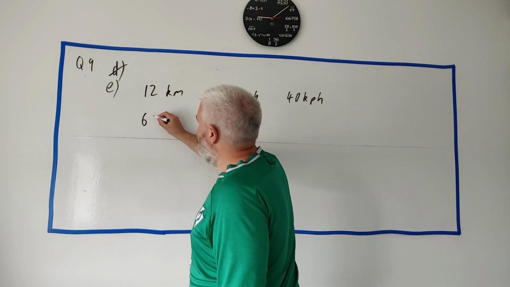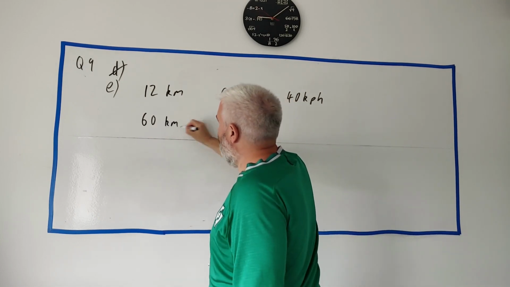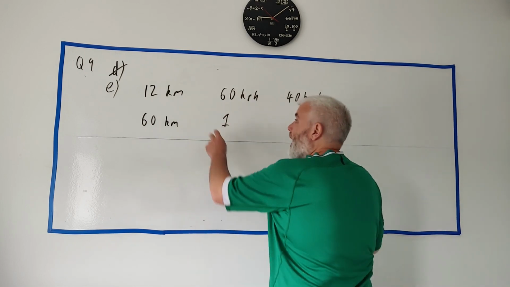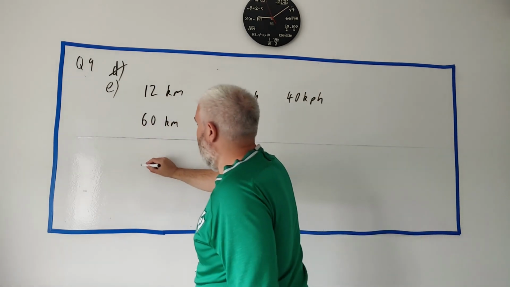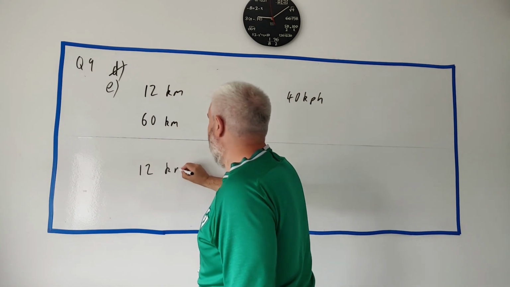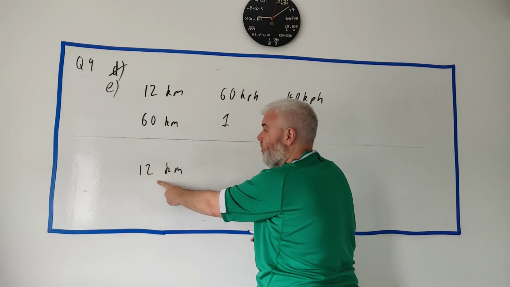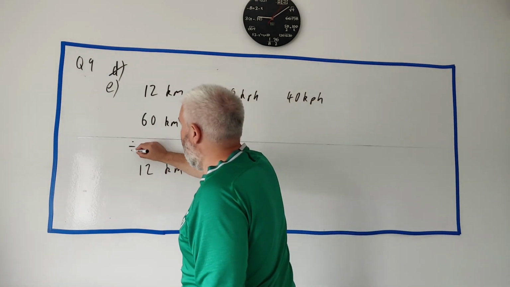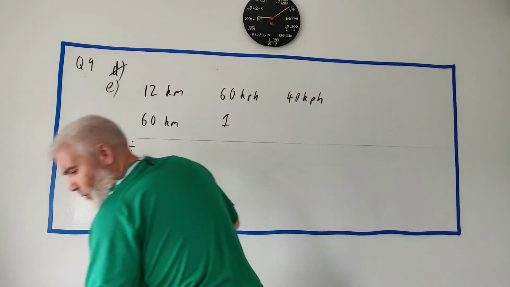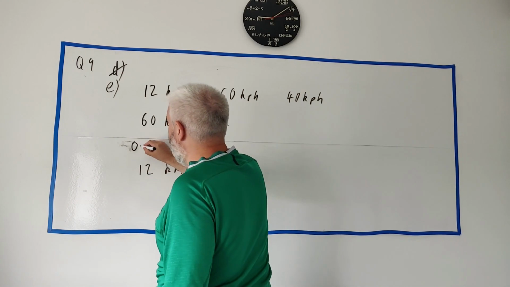I would think you go 60 kilometers in 1 hour. How much time would it take to go 12 kilometers? So I write 12 kilometers here, and this is honestly how I think about it in my head. 60 has to get to 12 somehow. Now that's an easy one, it's just divide by 5. Or how about we say, instead of divide by 5, we multiply by 0.2.